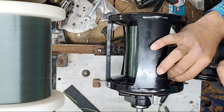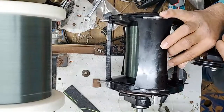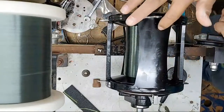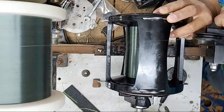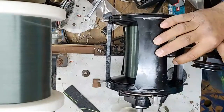And we're coming up on 5,000. 5,000 yards of line on this reel. I'm not going to stop because I'm trying to get this done as quickly as possible. But I still got a long, long day ahead of us.